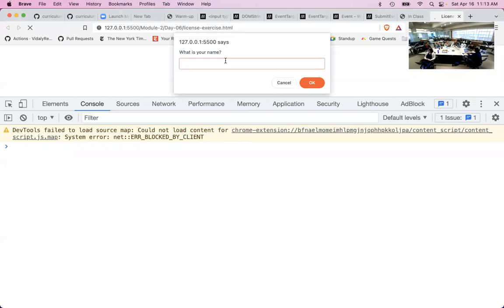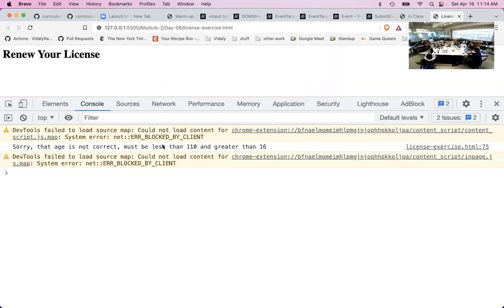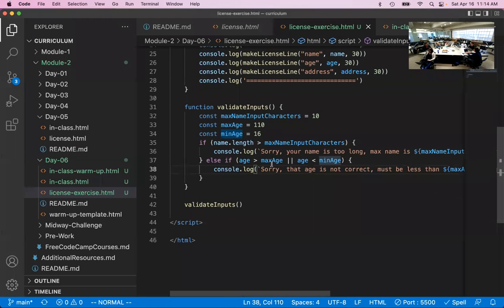All right, so Zach, this is less than 10, so that first check would be false, so we'll go to the second check on age. And I'll do 111. Sorry, that age is not correct, it must be less than 110, greater than 16. So if both of these are false, then what they typed in is okay.